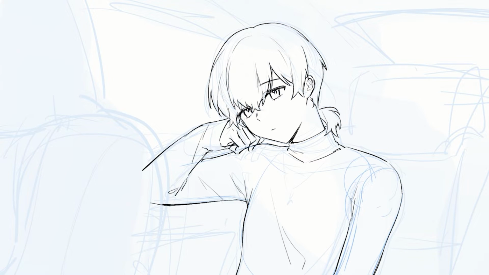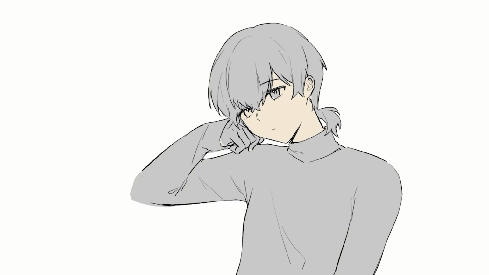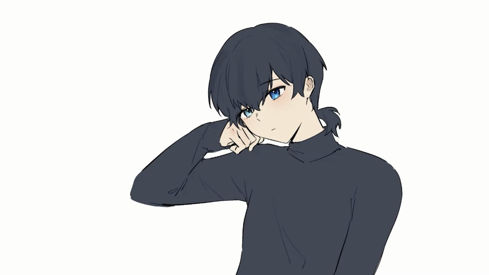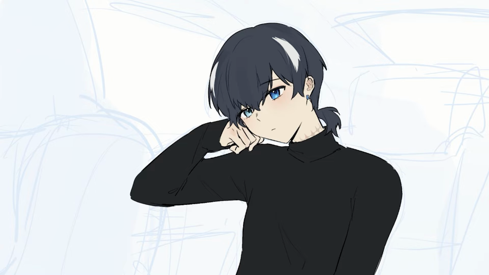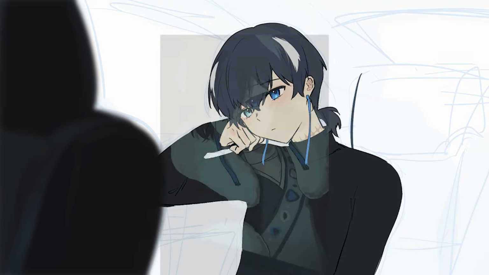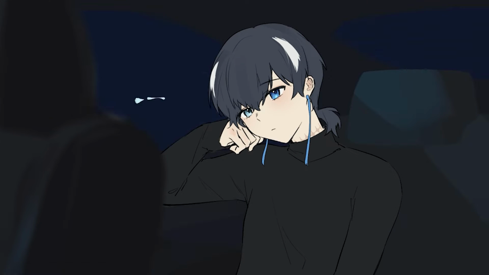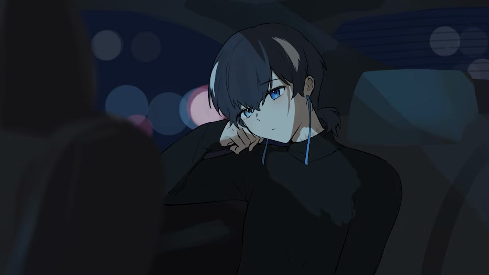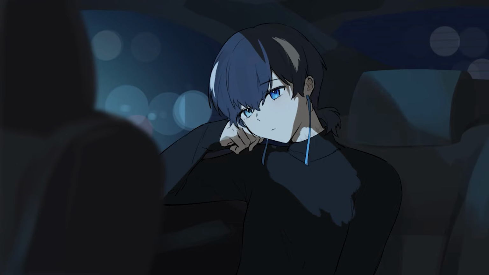Here, I'm drawing my character inside a car leaning against the windows from the perspective of the interior of the car, but you can also do it from the perspective of outside the car, similarly to what I did in my 2022 version. I go ahead and add in the base colors, the background, and also plan out the general colors I want to use for the shading too. This is done pretty roughly since we'll be redoing this later.